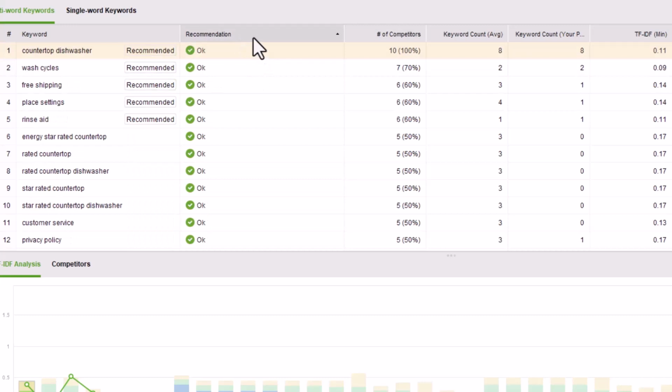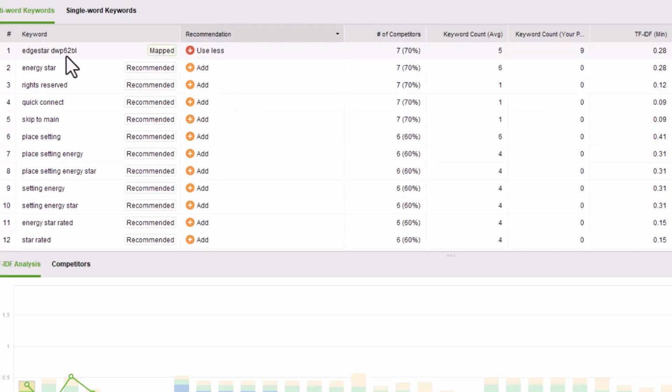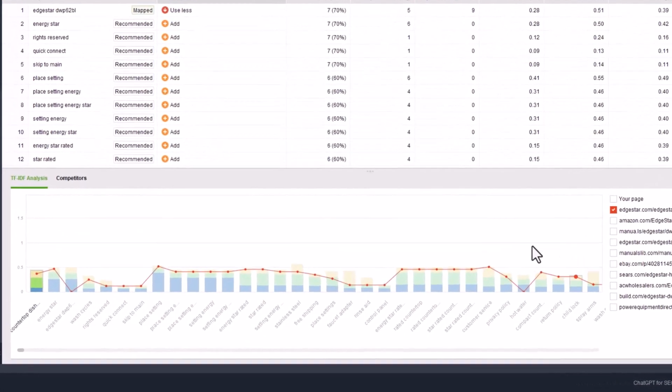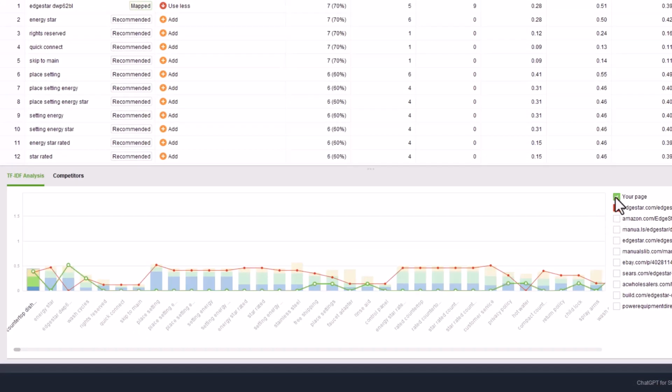And then what I'll do is I'll just go ahead and adjust this. So we go to the reds. So here's a map word. I should use this less. And then here you can see your competitors. Seven of your competitors are using this word. The average count is 5 times on their pages, 9 times on my page. All right. And here's the range that you want to keep it in. And then you can see your competitors. So in this instance, here's my page, and then the different competitors' pages, and I can attack it that way.